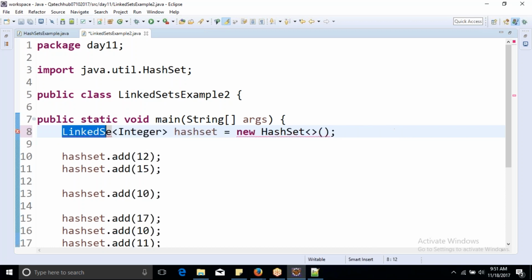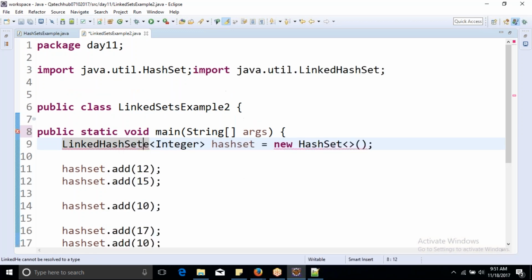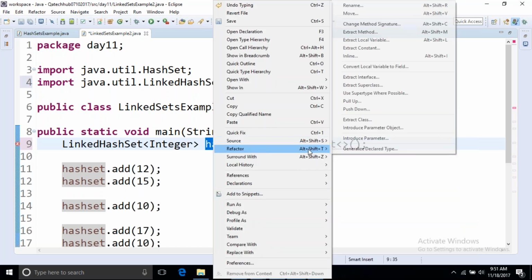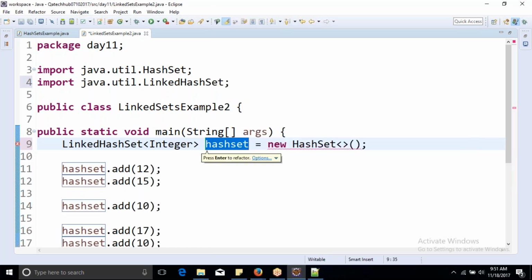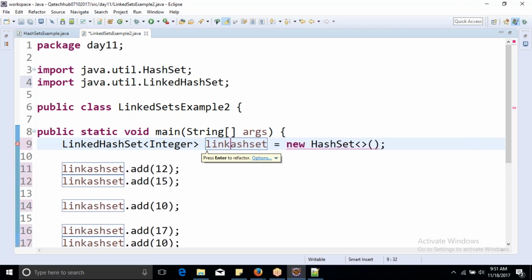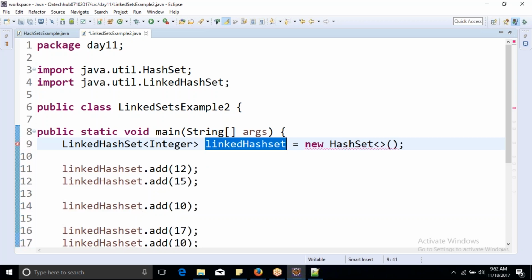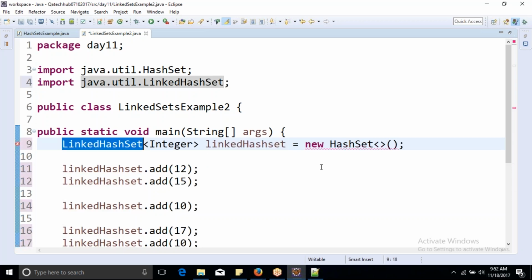Actually, it is linked hash set. Let's say I named it linked. I need to rename it, so copy, right click, refactor, rename. It is linked hash set. And this I'll copy here.